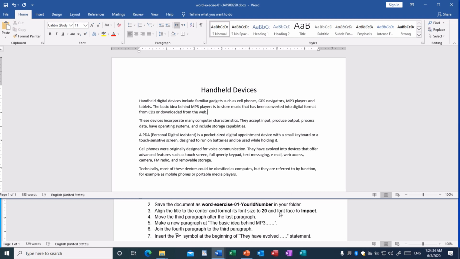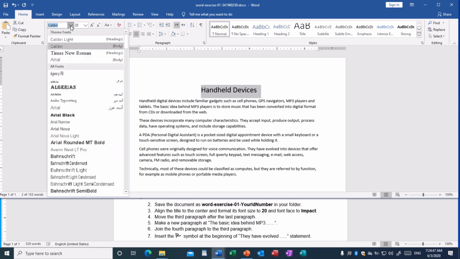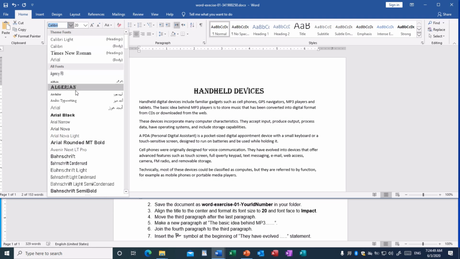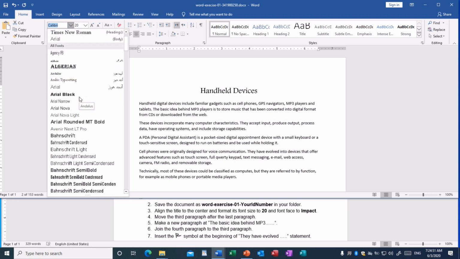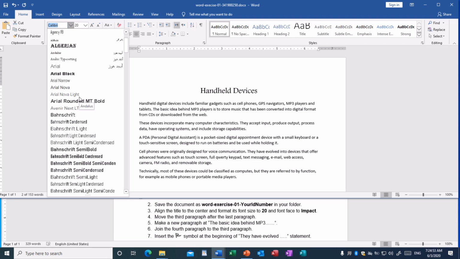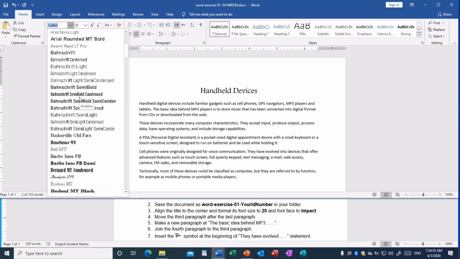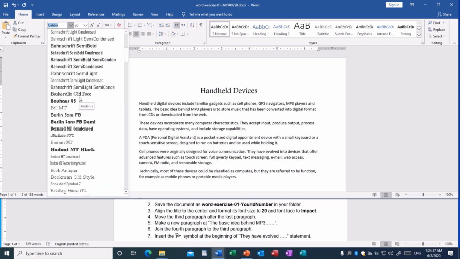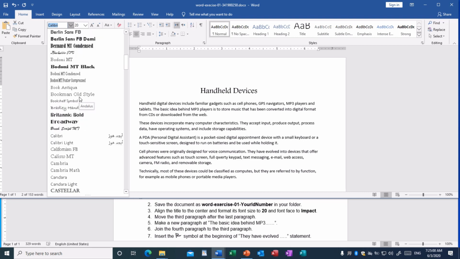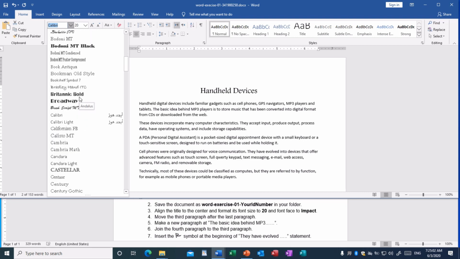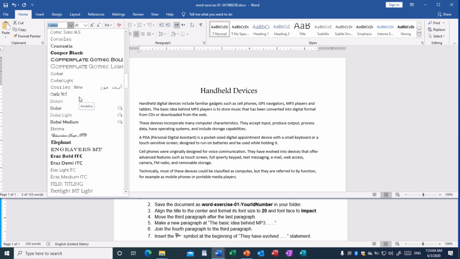Also it says here font face to impact. Font face means the font type. So again I will select the title, and the font face I can change from this menu. I click the drop down, then I have a list of all the font faces available on my computer. They are sorted alphabetically, so I can go to the I, because the font face is impact.